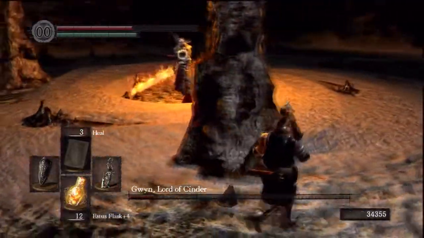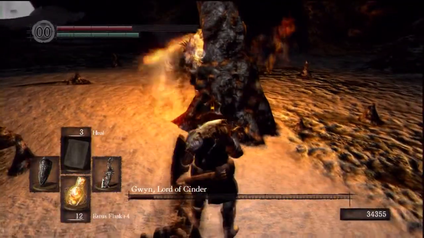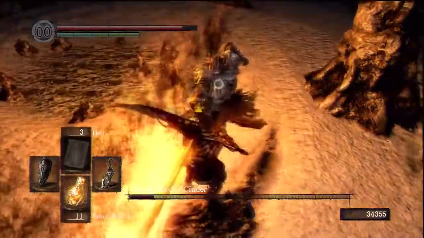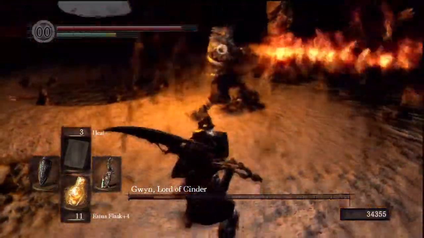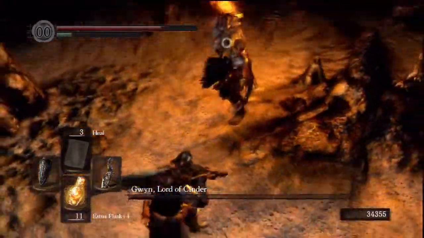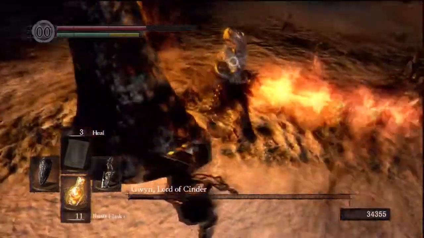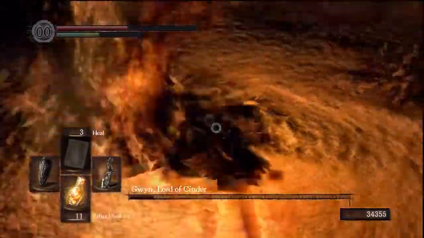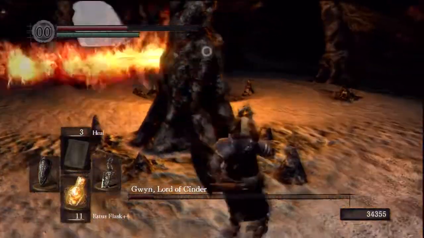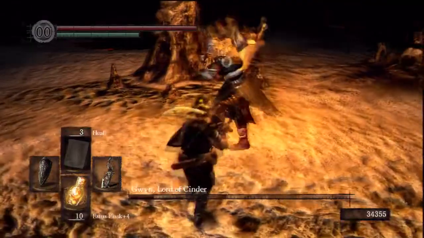Once you've killed him, you'll have a choice between lighting the bonfire or leaving through the gate you came in. If you light the bonfire, that's the good ending, where you let the world start anew. You don't become new lord. If you leave through the gate, then you basically become Gwyn. You become the new lord of Lordran.